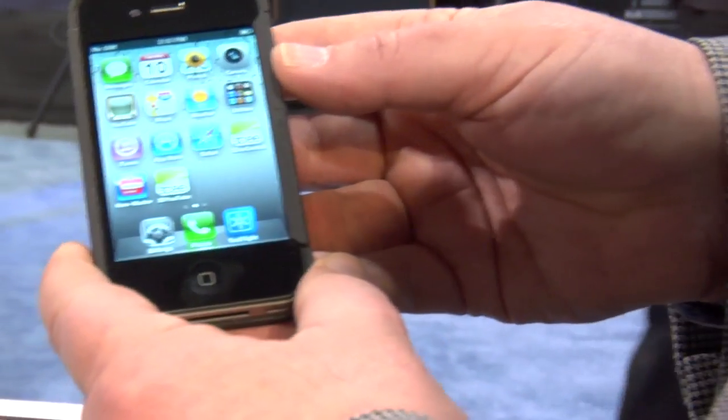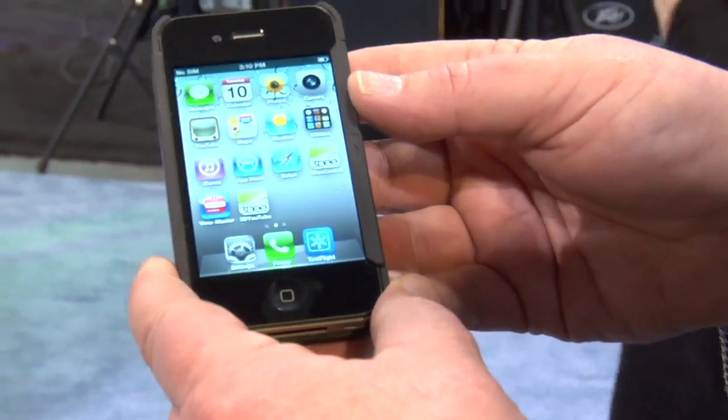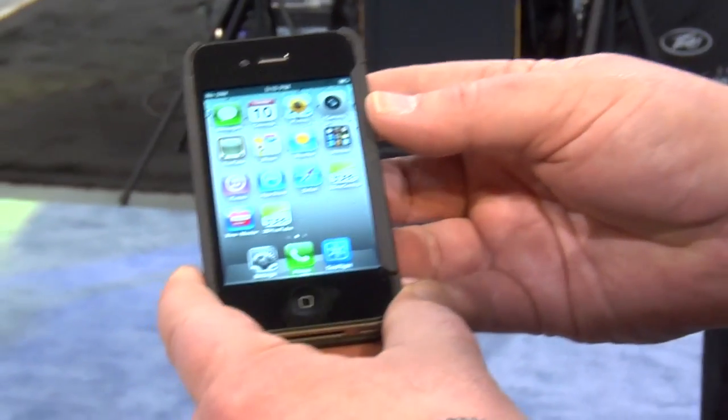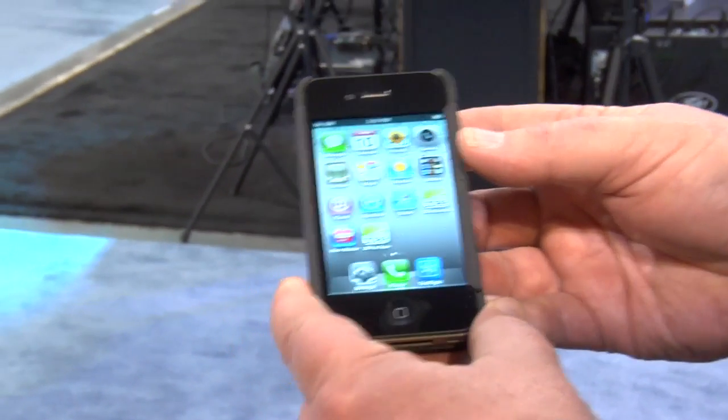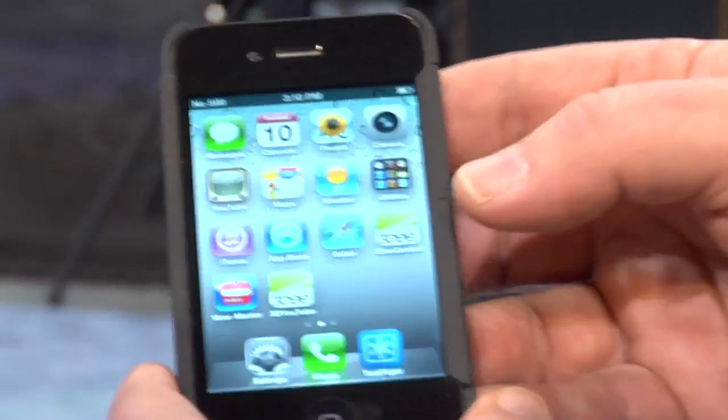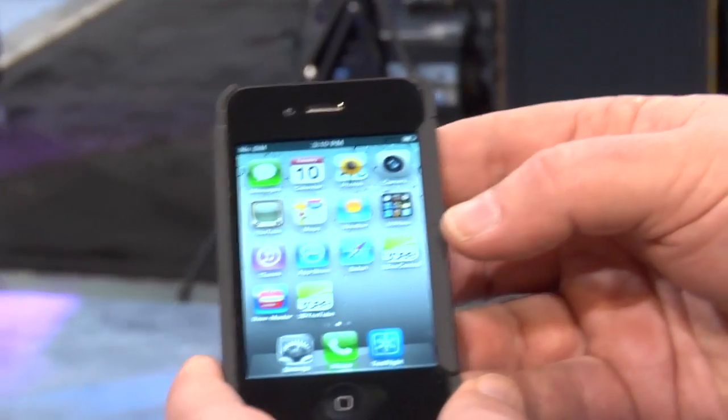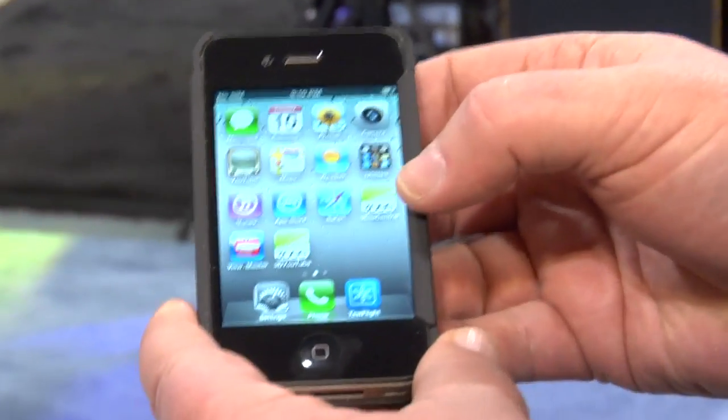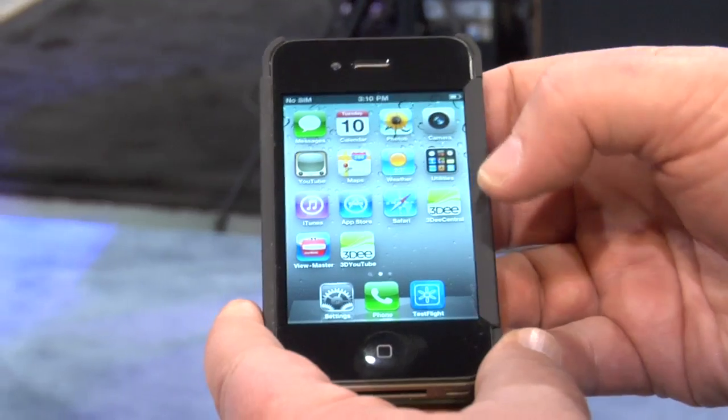Let's start with the hardware. Why don't we take a look and see what that looks like? You've got a nice iPhone here. Okay, so this is an iPhone 4, and what we've built is a little case with a lenticular lens which overlays over the screen, and that's what creates the autostereoscopic 3D. We have an application called 3DeeSlide, which is downloaded from the iTunes store, and once you've launched the application, this is the lens. You install it on the phone.